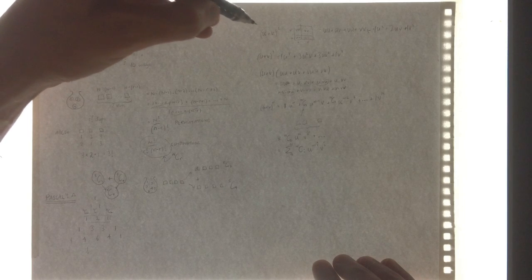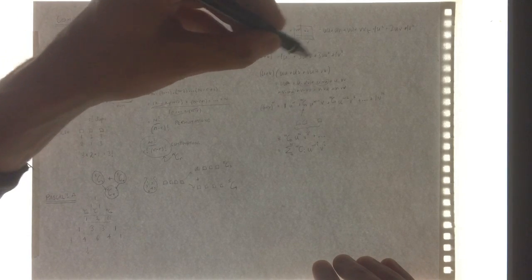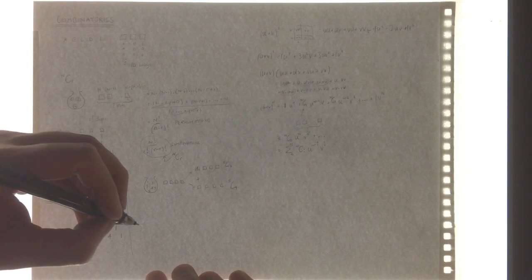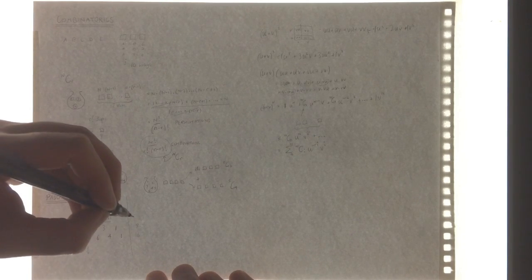So we know that our 1 plus 3 plus 3 plus 1 make 8, and the next line 1, 4, 6, 4, 1 makes 16. So it's just worth noticing that if you add all the elements in Pascal's triangle, you get 8 here, 16 here, 4 here, then 2, then 1, etc. So it doubles every time.